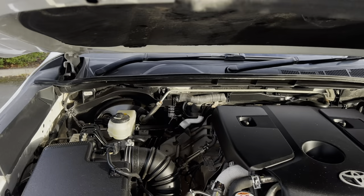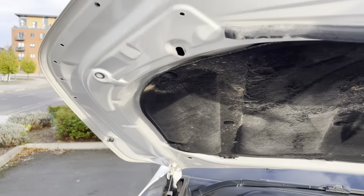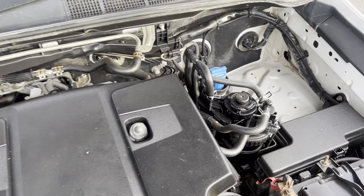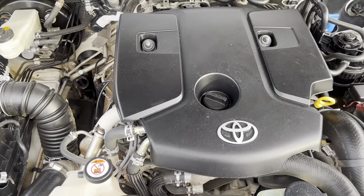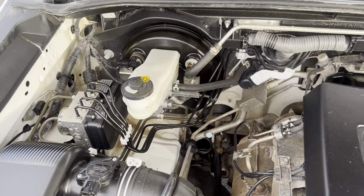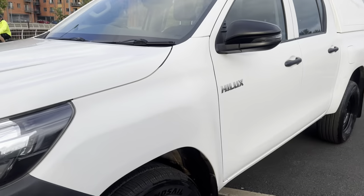Let's quickly show you under the bonnet. As you can hear, she ticks over nicely — typical Toyota. Bonnet is heavier than the world, to be fair. Underneath the bonnet, hopefully you can see — pretty clean and tidy. AdBlue filler at the back there, because this is obviously Euro 6. Here's your engine. Coolant is down here — correct and full of coolant from Toyota. Air box is here. Overall clean and tidy condition, ticks over nicely as you would expect.